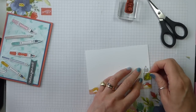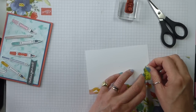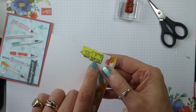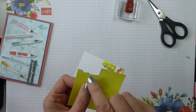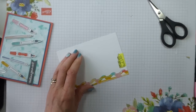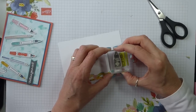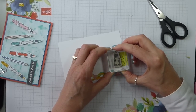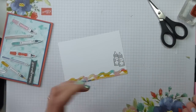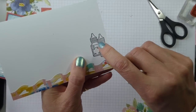the bottle or the edge of the stamped piece, because that way, I don't know if you can see, so this is the edge of the bottle, so this is the bit that I've cut away, and it means that when I stamp my next one, when I remove my mask, it is perfect. So there's no overlap, but equally there's no gap.